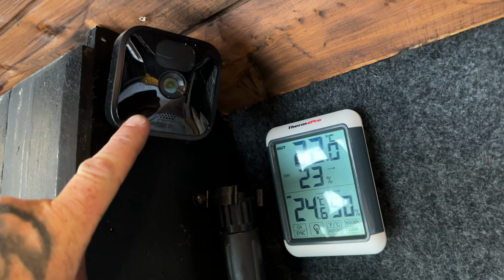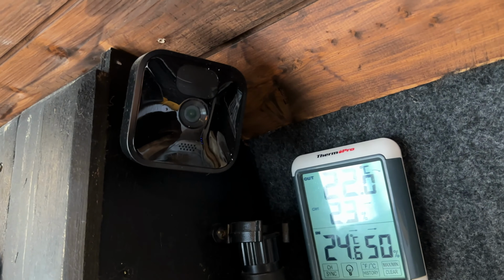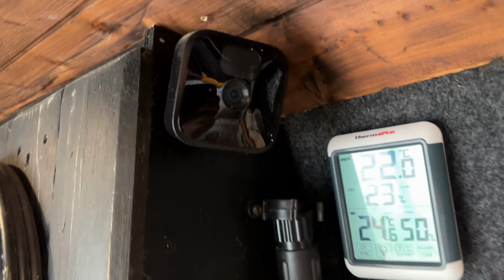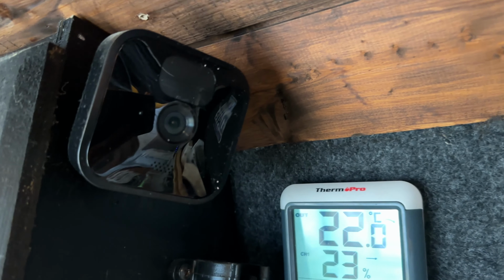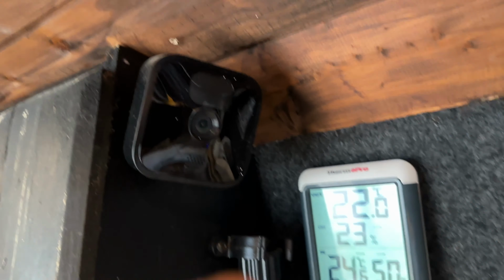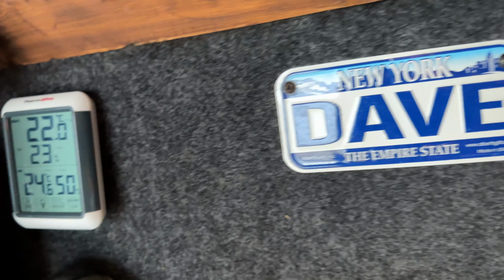Probably don't mention all the time, I bought the Amazon cameras, forgotten what they are, but literally I fitted them. I was going to use these for the outside because they are the outdoor version. I tried them when I was in Scotland really quick, but it probably wasn't the best time to try that. So what I've done is I fitted them in here. There's one there, there's one there. So that covers the inside of the van.